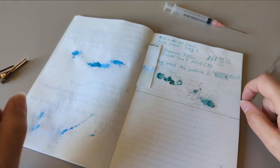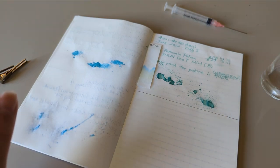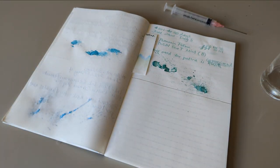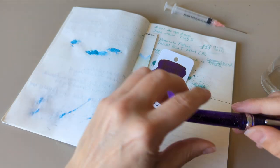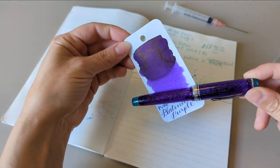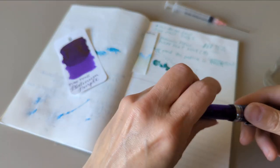We looked at all that because I had so many video problems. So here we are today and today's ink — I'm actually filming this on the day before, Sunday. I meant to do this for the 5th but oh well. I'm going to do the Platinum Jubilee Purple and I am going to put it in this Sailor pen because it looks like a pretty good match to me, so why not?